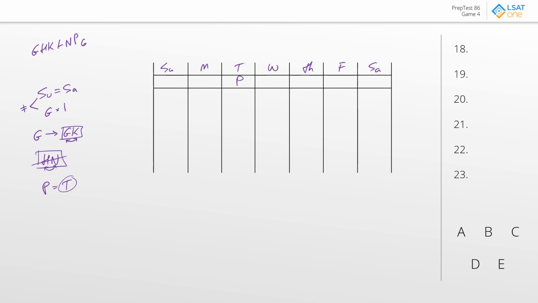So in terms of deductions, that last rule doesn't really restrict G that much, because arguably G still could go on the Monday and then the K will go on the Sunday, or G could go on the Wednesday and K will go on the Thursday, and of course G can also go on Thursday, Friday, so that's actually kind of open. H and N can't be next to each other, but it seems like there's a lot of room for them to maneuver around, so I don't think we can do much more with that. So you know what, let's take a look and see what we can do with what we have.